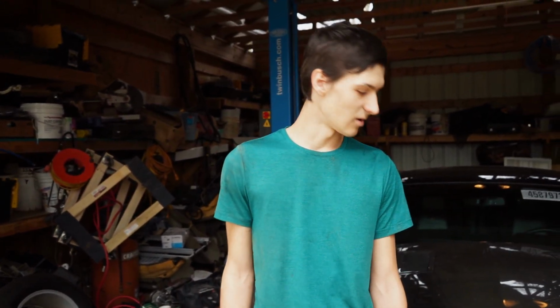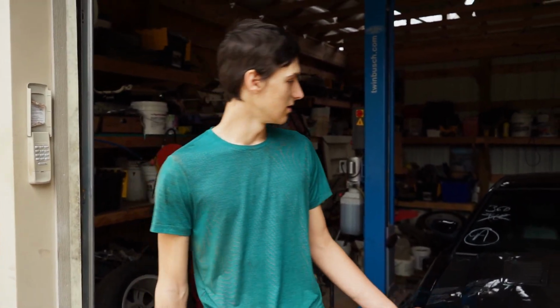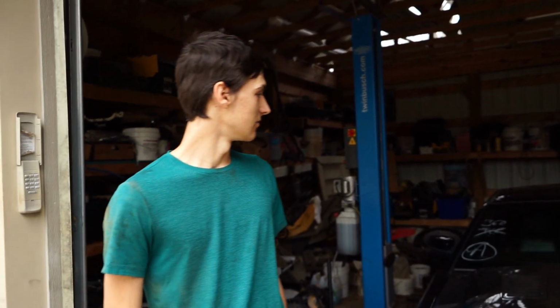And then some of the appearance mods here, as we saw, we had the headlights, but they are broken, and the hood. We have new parts coming in. We already have most of the parts. Just a few little things are coming in still. Sadly, we're not going with the carbon fiber hood. It's gonna be the stock hood. We already got that. And that's pretty much it. So now let's get to work tearing this thing apart.